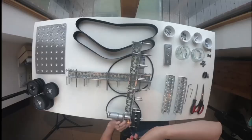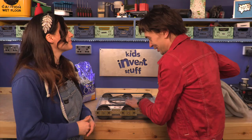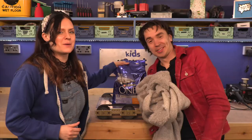So for Jason's invention, we have a tracked robot chassis, which is very similar to the one we used for our remote firing TV launcher robot. And the plan is to turn this into a rather large, giant robot mouse. Large and fluffy, using this fake fur, so the cats will find it appealing and hopefully want to chase it. And even if they don't find it appealing, this thing is gonna poop cat biscuits. It's gonna be amazing.